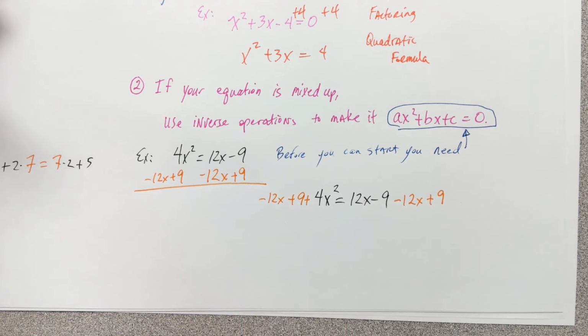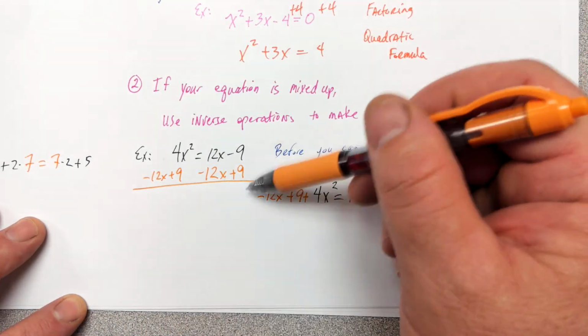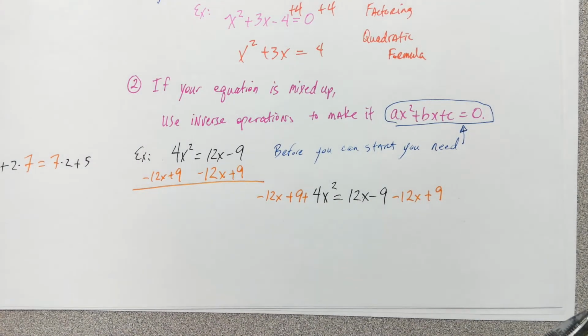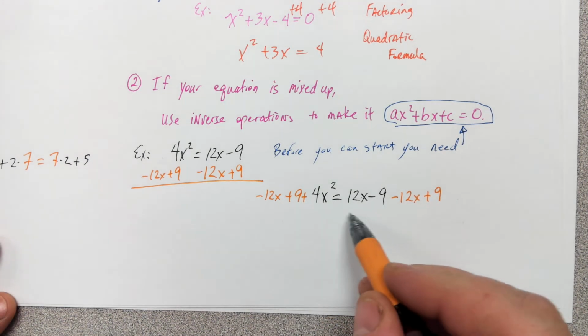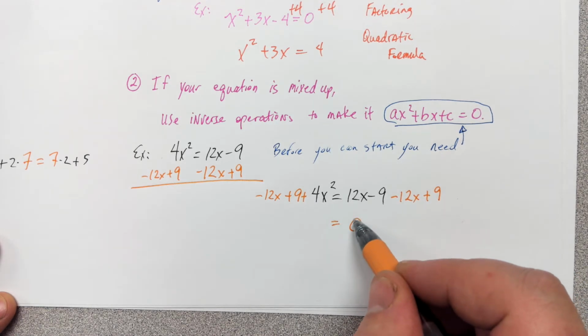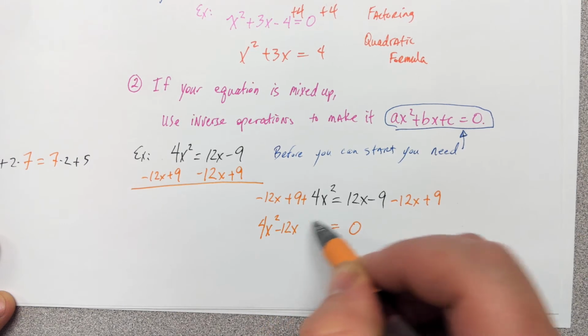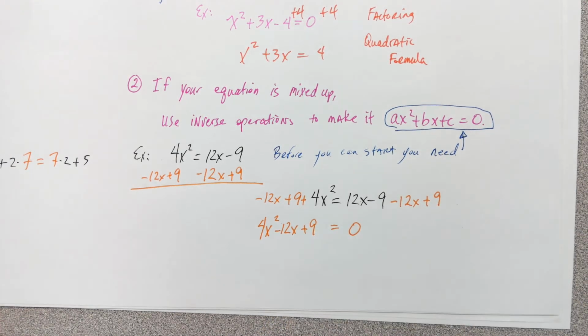I did. But the thing with it on top is we write math across, and this is going up and down, and that gets kind of weird. So all we got to do is combine like terms. This whole thing over here is 0. And this thing right here, I'm going to put in order: 4x squared minus 12x plus 9. And then you can factor.